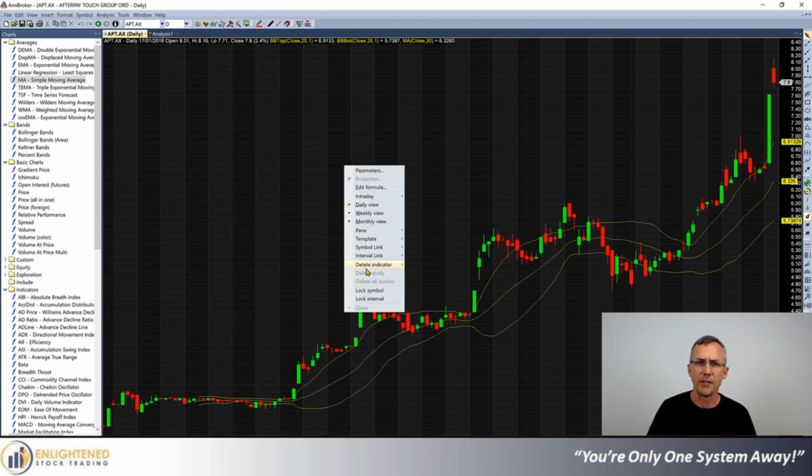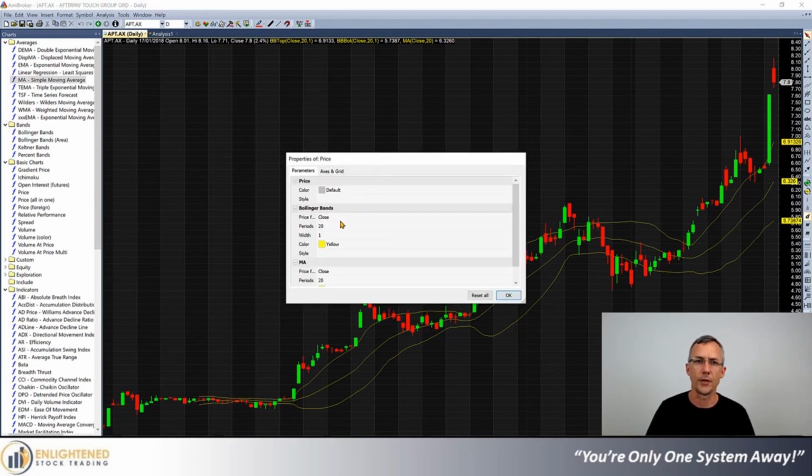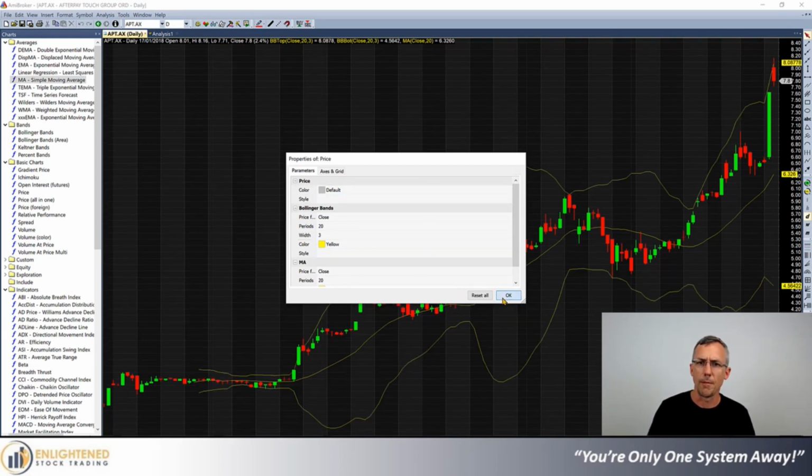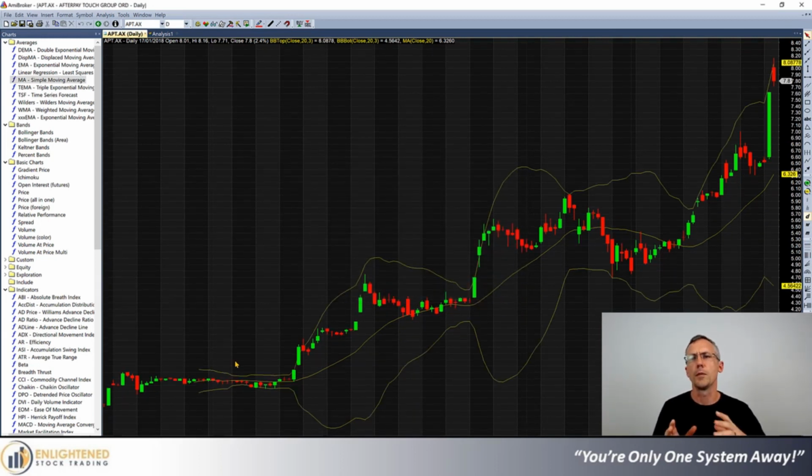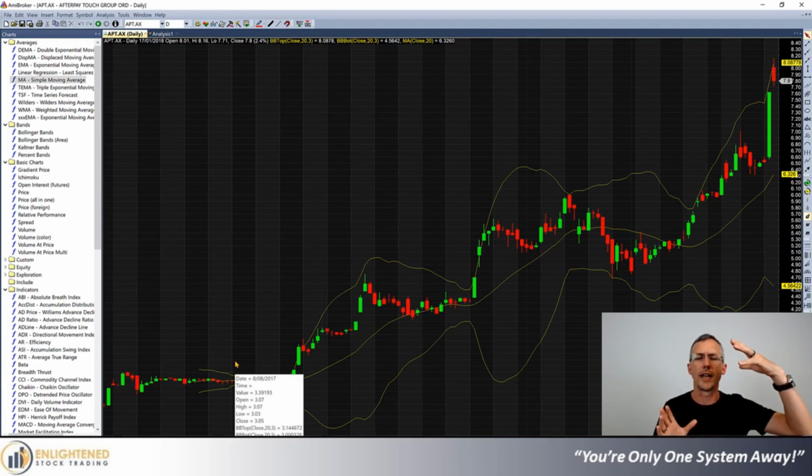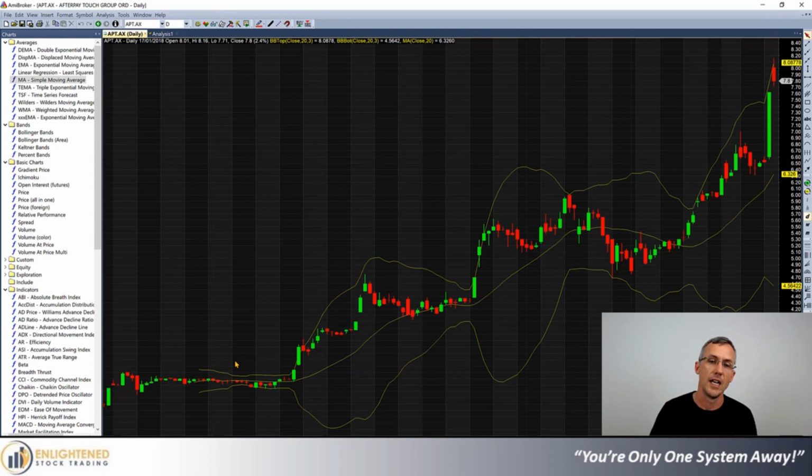If you want to have a more difficult or more strict entry, let's change it, instead of 1, let's change it to 3, see what happens. You can see that the Bollinger Bands are much wider, okay? It's 3 times the standard deviation over the last 20 days. And so for the price to get above the upper Bollinger Band or below the lower Bollinger Band, it has to move much more forcefully, much more quickly.